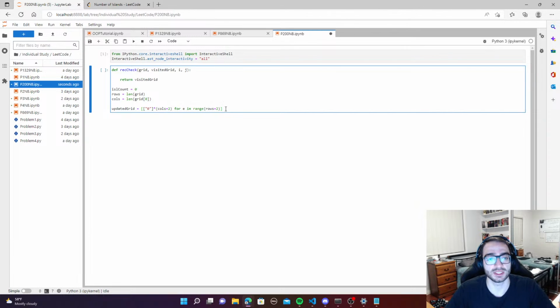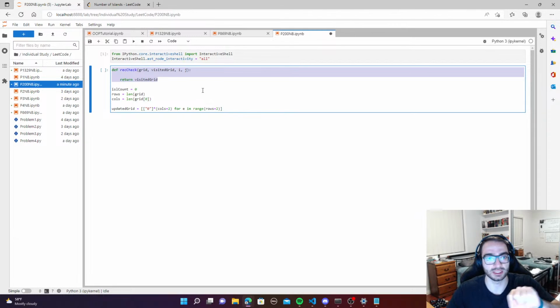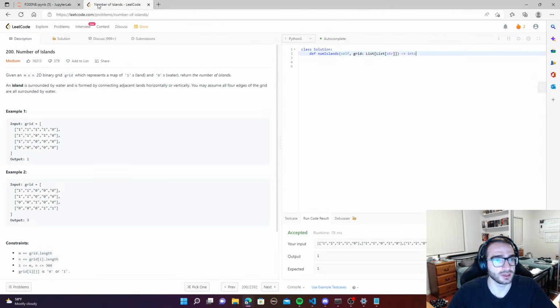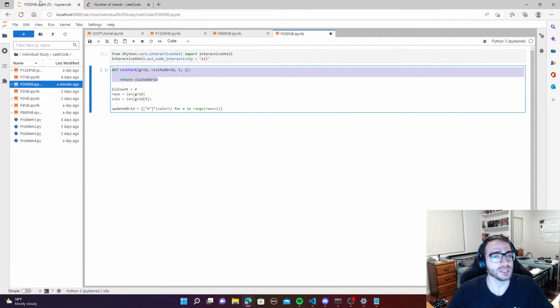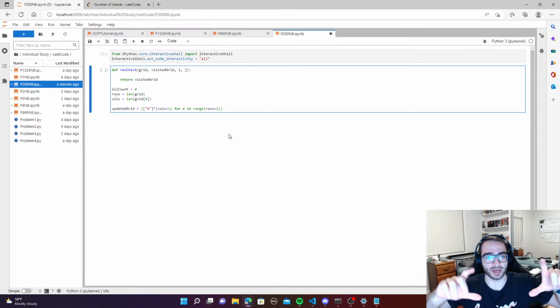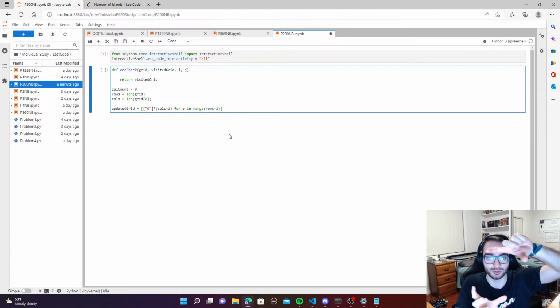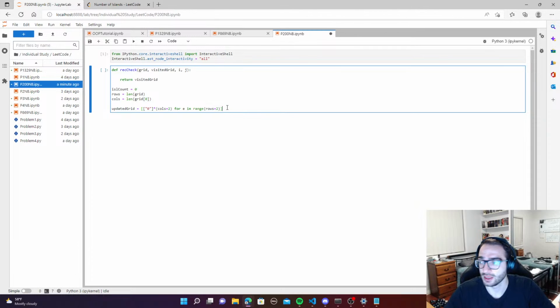Essentially the reason for this is because the way my function works, the recursive check, I'm going to have to look at values to the right, to the bottom, to the left, and above the current one that we're at. And if we look at the grid, if I'm at this one here and I check to the left or I check above, I'm outside of the range of the grid, which will return an error. So what I'm essentially trying to do is create a border of zeros around this matrix. That's why I did plus 2. So you can imagine 2 extra columns on either side and 2 rows above and below.